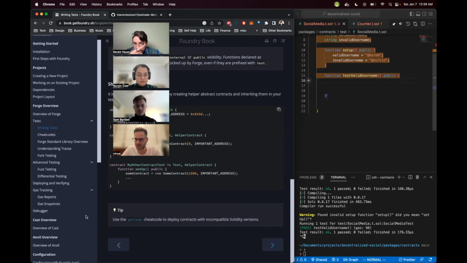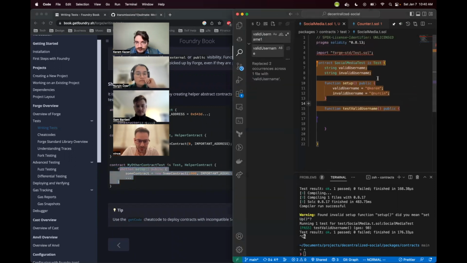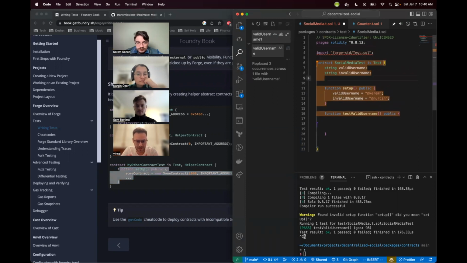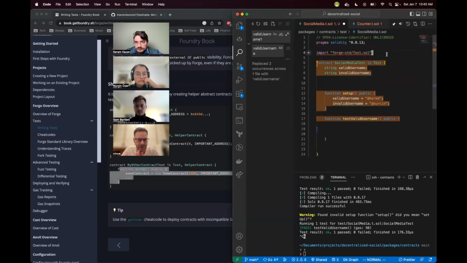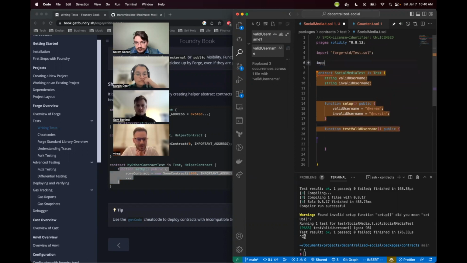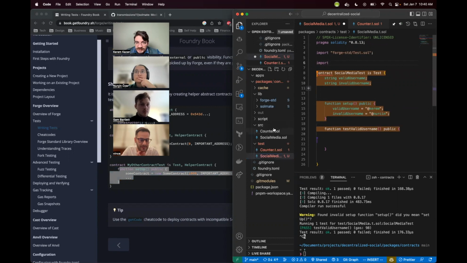So there's no magic tooling that automatically gives you a contract instance to interact with. So we need to get the contract in, allocate it, or whatever, instantiate it, and play around with it. That makes sense.